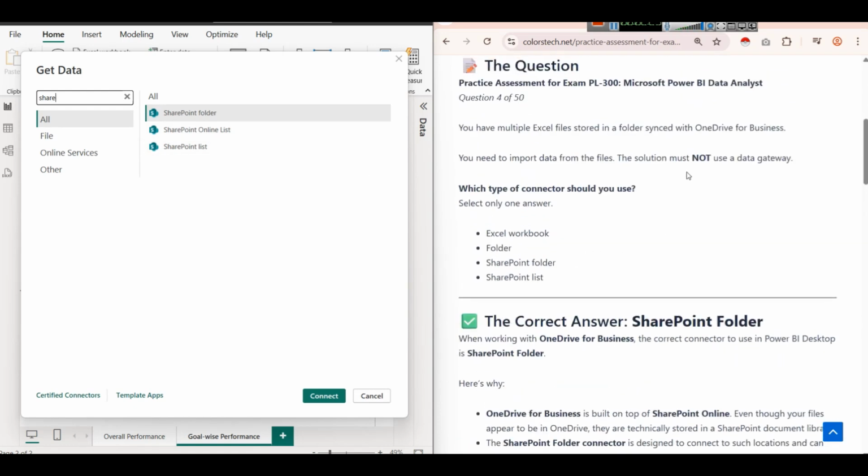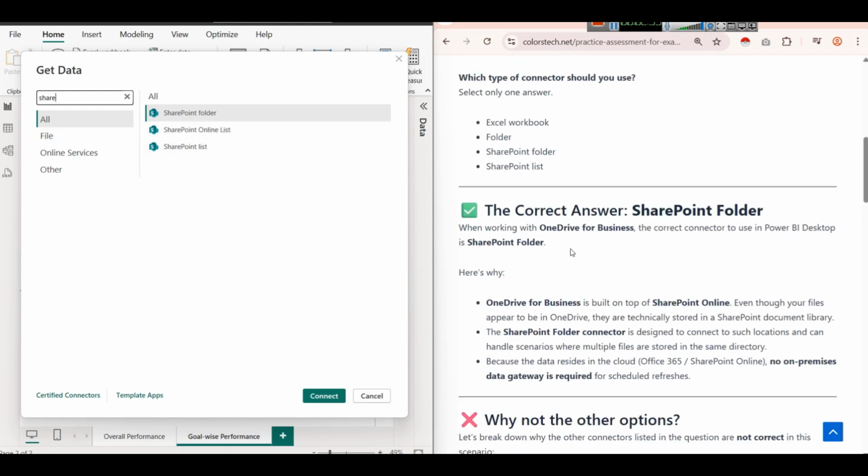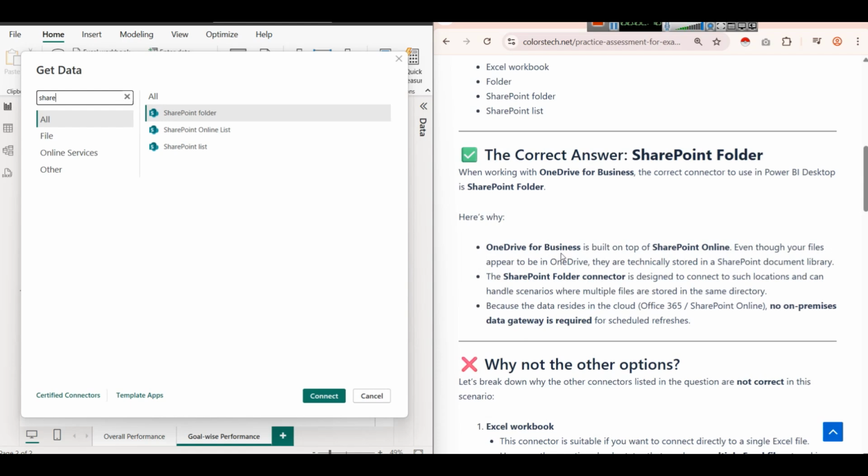Because, as the name suggests, and this is serviced by Microsoft, when working with OneDrive for Business, the correct connector to use in Power BI is SharePoint folder. That is because OneDrive for Business is built on top of SharePoint Online. Even though your files appear to be in OneDrive, they are technically stored in a SharePoint document library.